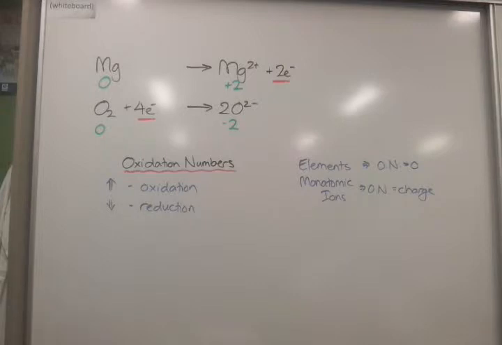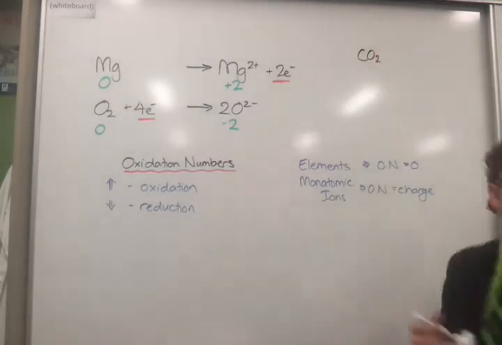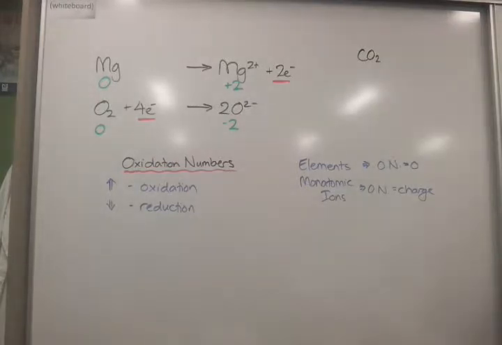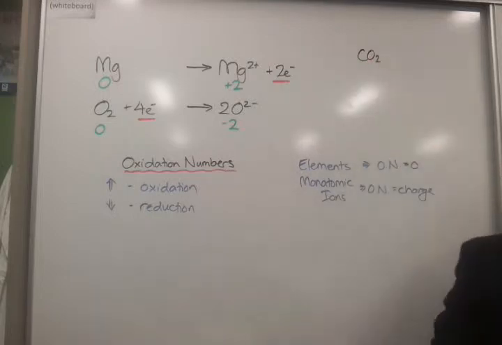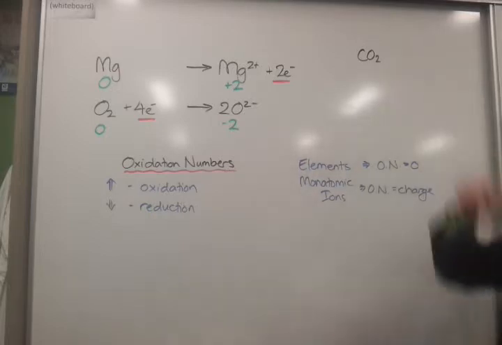Now it gets a bit trickier when we get to things that are made up of more than one atom. So I'm going to take something that is made up of some oxygens, because it's a nice easy one to start with. I'm going to start with carbon dioxide to work out the oxidation number of each atom in this. Now, oxygen is quite an easy one, because of its place on the periodic table, it's either 0 or it's -2. There's one exception to that rule, and only one exception, and I'll tell you that in a moment. So, oxygen can either be 0 or -2. Is oxygen an element in that? No, it's not, because it's bound to something. Elements can only be bound to their own kind. So therefore, it's got to be its other option. So here, oxygen is -2.